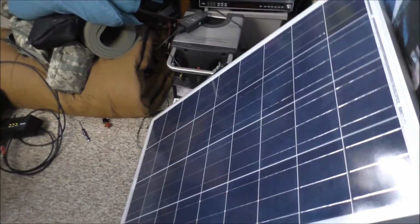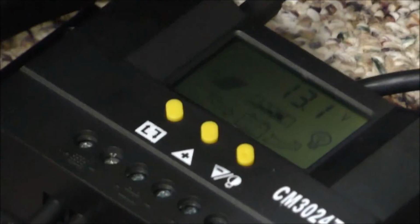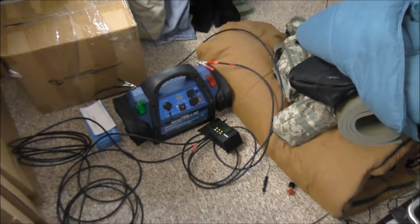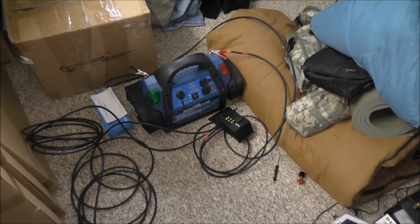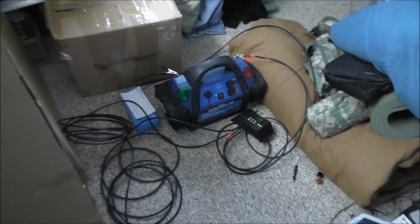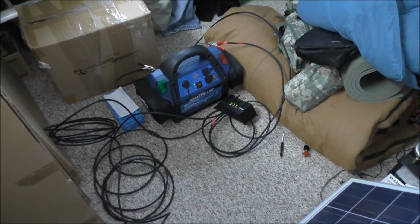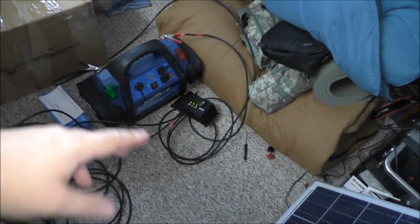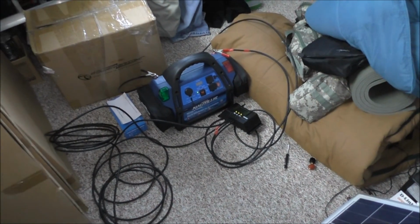Now obviously I'm indoors, so I'm not getting enough light from the sun to power the battery. So right now, if I would have left this connected to the battery like it is, with the display being on and everything, it would eventually kill the battery because obviously it's powering the charge controller. So you want to set this up outdoors so you have some sunshine. So I'm going to set this thing up outside and then see how much power we can get in here. I'm not going to film me trying to get this outside, so I will be back.